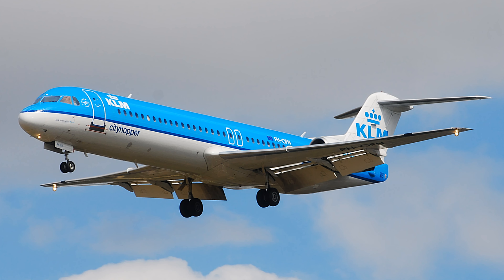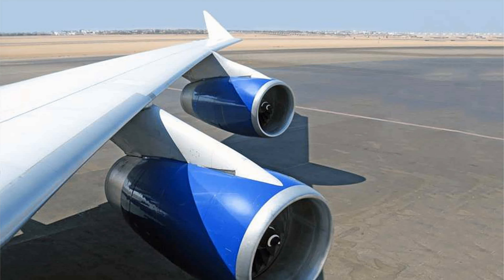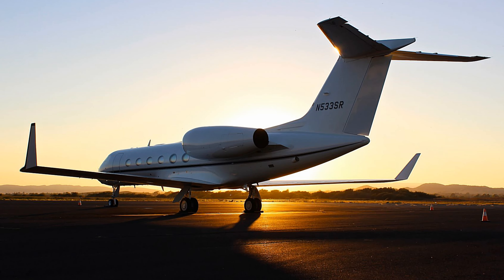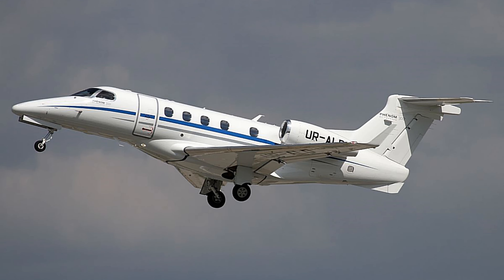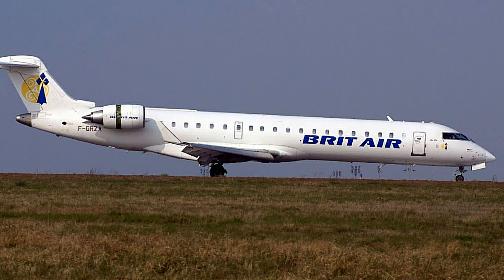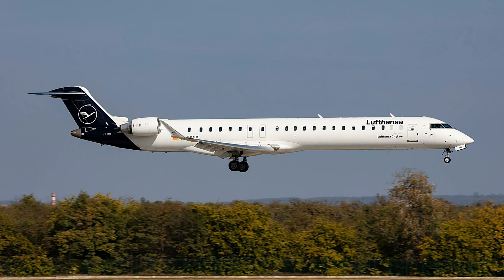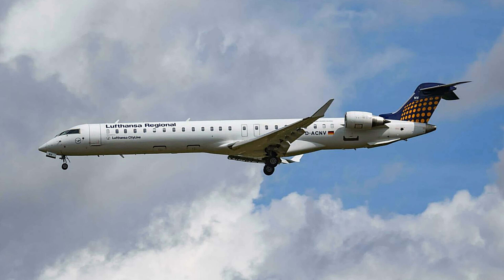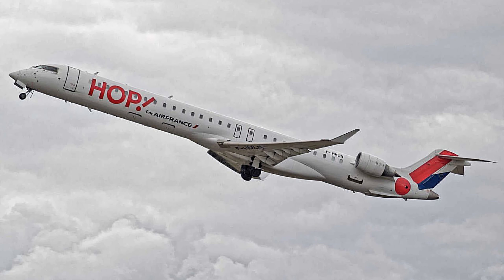A stronger wing is required. Because the wing mounted engine configuration reduces wing bending moments, with rear mounted engines this benefit no longer exists, requiring the wing to be stronger, which increases weight and design complexity. Additionally, the engines are exposed to disturbed air from the wings and fuselage — in the rear mounted configuration, the engines lie directly behind the wing and most of the fuselage, exposing them to the wing wake and disturbed fuselage airflow.